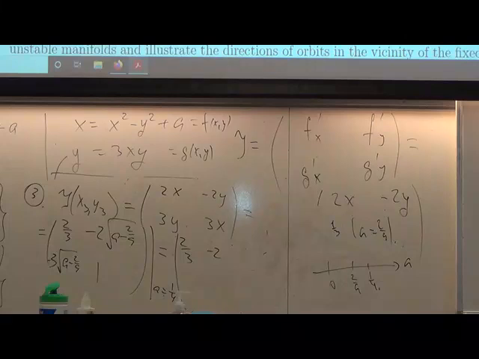The question is, who is who? So here we found this guy is a saddle, it's unstable. Here also one of them should be a saddle, one of them is not. A saddle will be unstable, the other most likely will be a stable node. The question is, who is here? Not who is the saddle. We can find the eigenvalues, but this looks to be quite heavy. Maybe there is something easier.